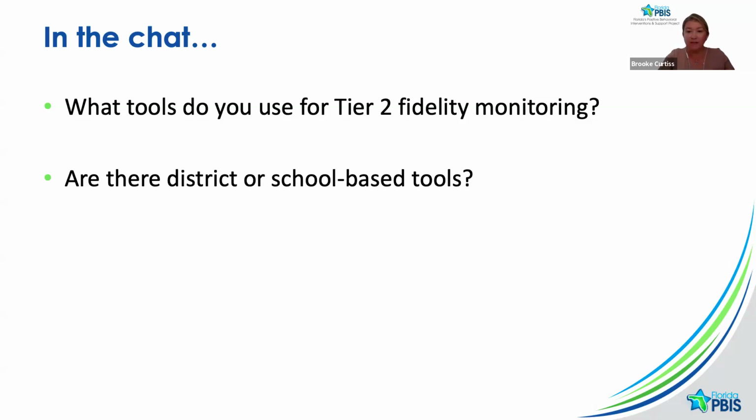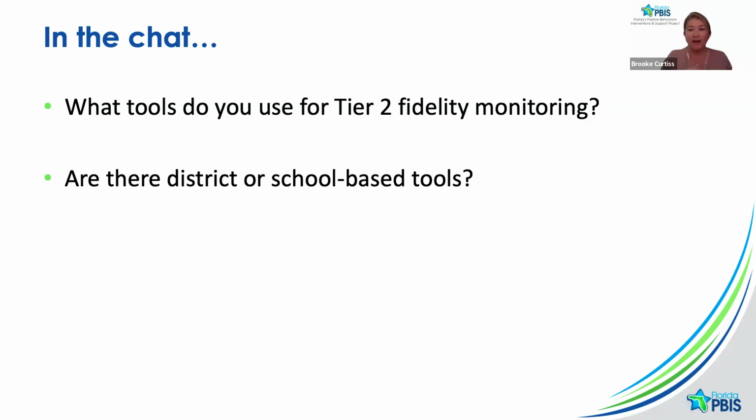So I see the chat moving. So let's see, we've got fidelity checklists that the district has shared with schools to utilize. Again, same thing as we talk through this: what are some core features of effective fidelity, and are the tools that we're currently using meeting that? We've got additional district created or intervention specific fidelity checklists, and then schools have the option to create their own. And then we've also been using some point sheets that get signed by the mentor, who adds some comments before submitting. So kind of embedding a little bit of some sort of fidelity or check-in around the process, as they're also giving out student points, it sounds like.